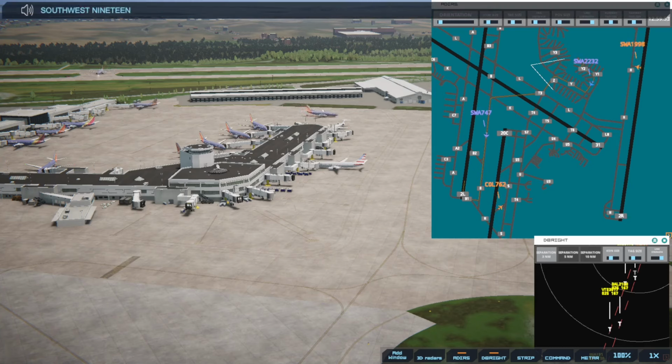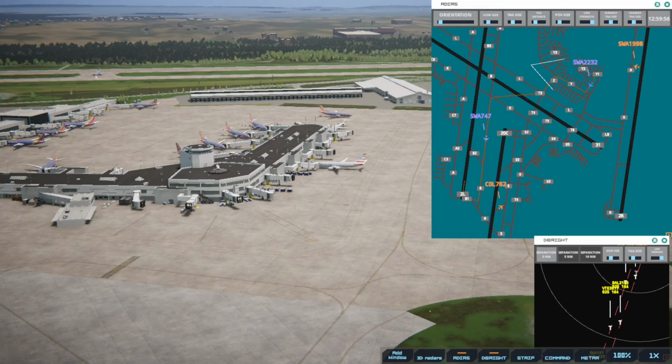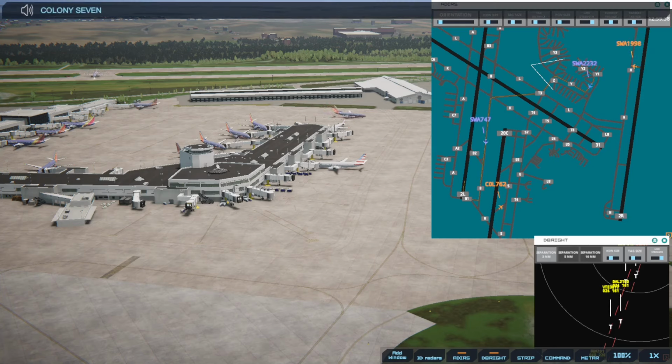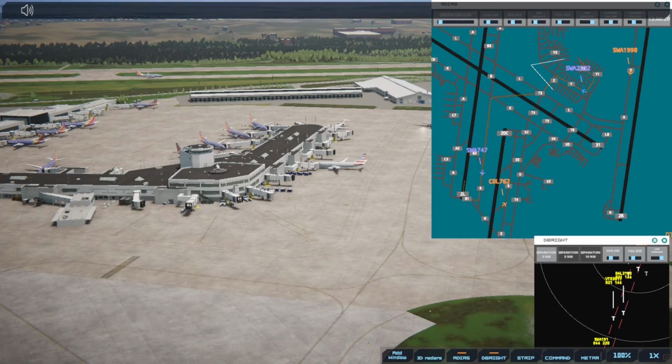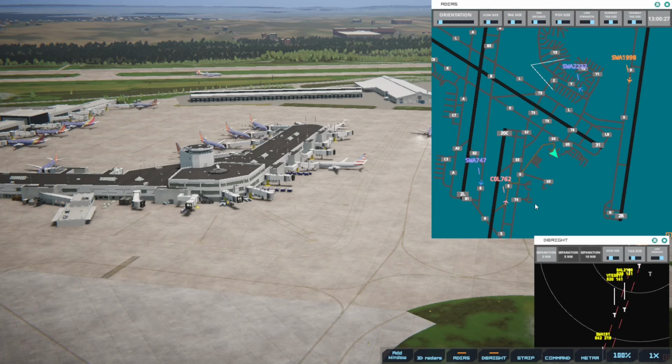Southwest 1998, taxi to terminal. Colony 762, taxi to terminal, cross runway 31. Whoops. Colony 762, taxi to terminal. Taxi to terminal, Southwest 1998. Negative, I'm on the ground. Colony 762, taxi to terminal. Colony 762, cross runway 31. Cross runway 31, Colony 762.